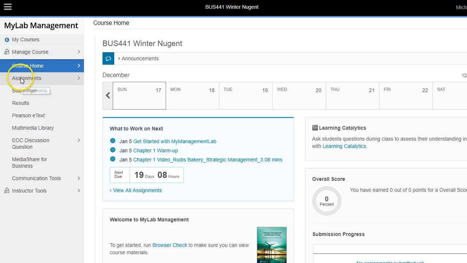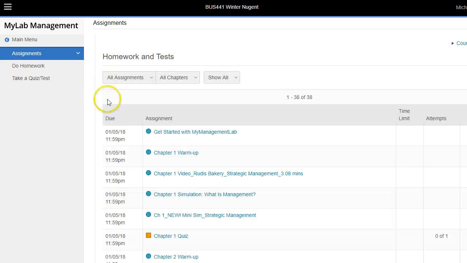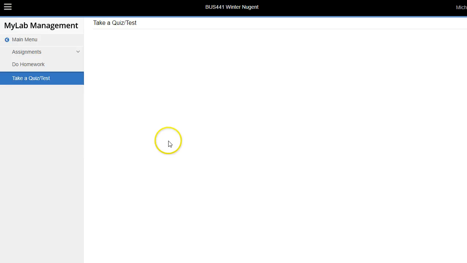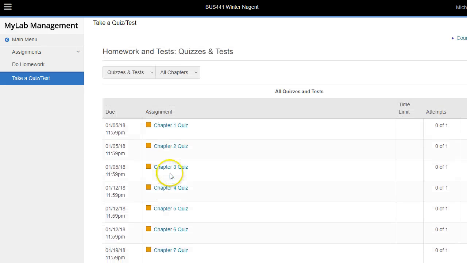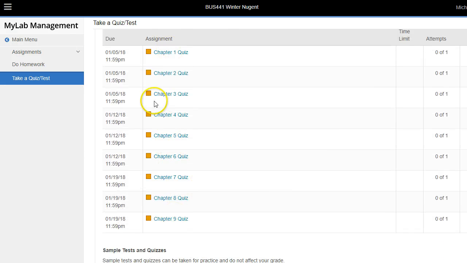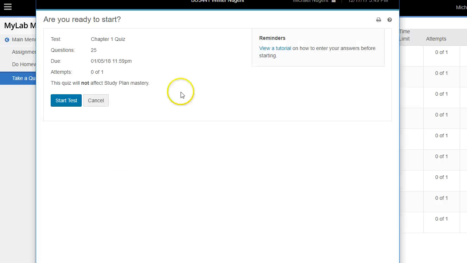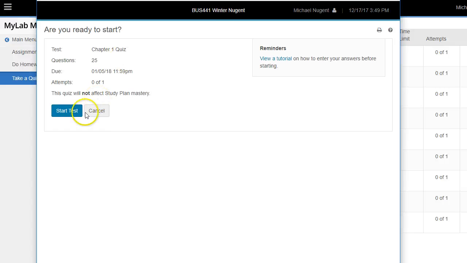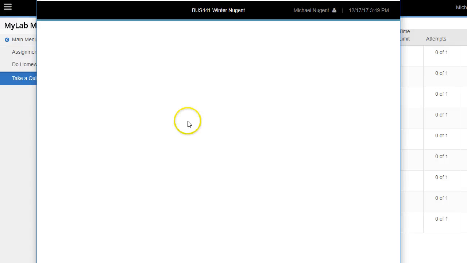When you go to assignments, you can click on just homeworks and only homeworks appear, or just take a quiz and only the quizzes appear. You'll separate it like that. We have 9 quizzes, and when you click on a quiz, they're basically little tests, 1 test per chapter, and each test has 25 questions.